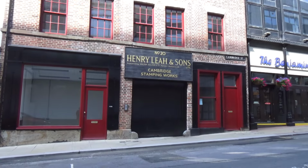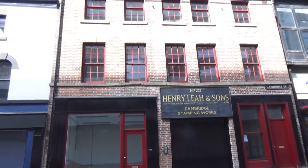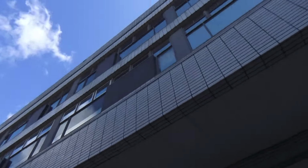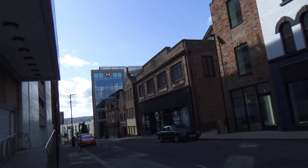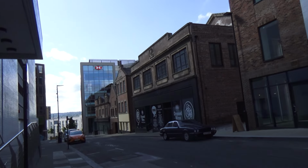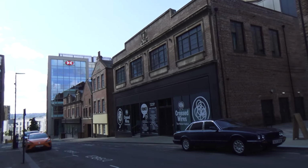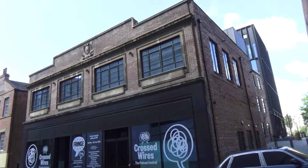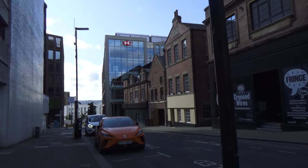I think you're going to have various different units where they sell stuff in there, but also food things. But you can see the old Coles building there, and that's going to have food places in it as well. There's just that many food places, oversaturated with food places. If you go down into the Light Cinema, last time I went in there was only one food outlet open in there after about 10. So the in places will get used, and then once people get bored of the in places, they'll move on.